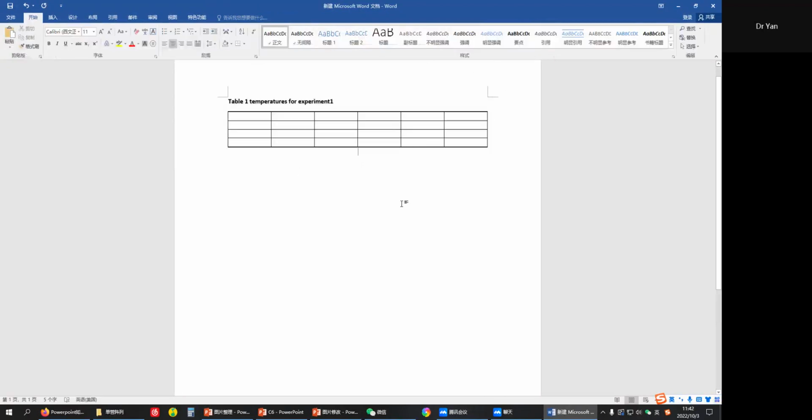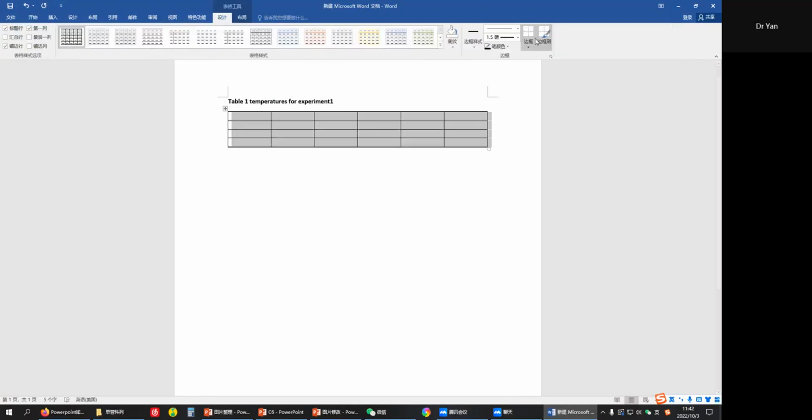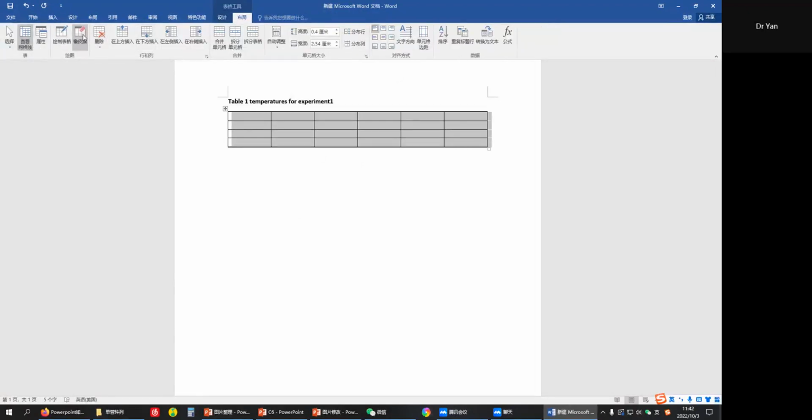All right, and now use the eraser for the format. So this one here is not shown, not sure.